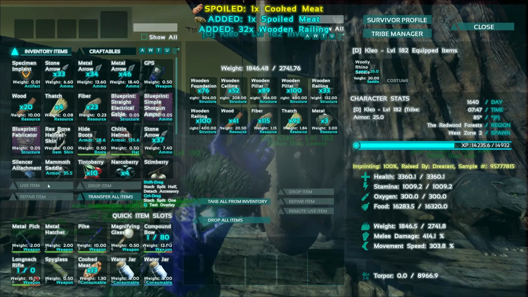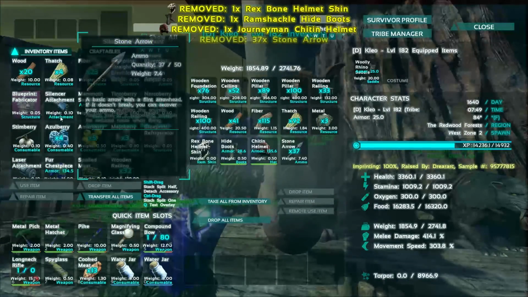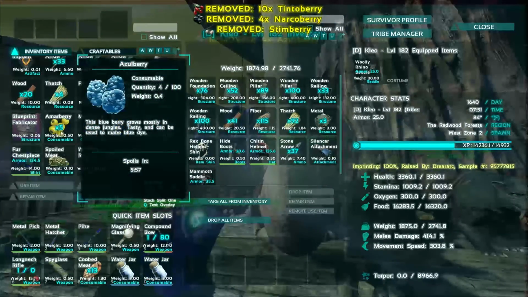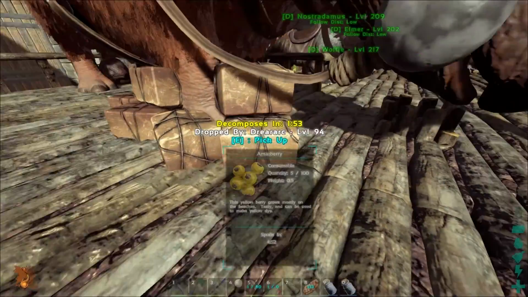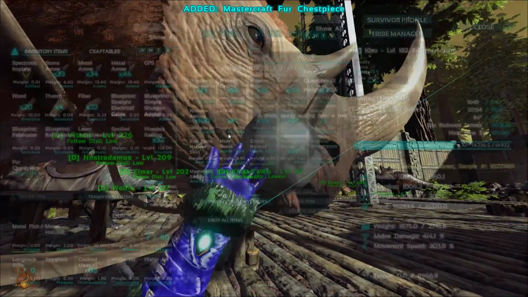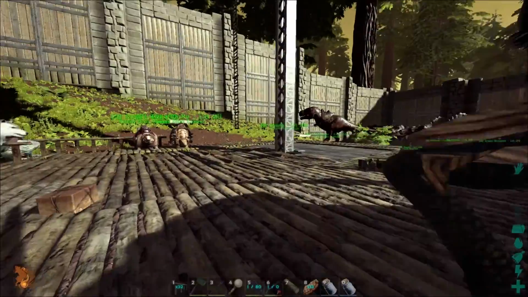Alright, so let's go ahead and grab some of these railings again. Let's see here. I killed an Alphacarno while I was out there, and I grabbed a few drops. That's why we have all this junk on us. Let's drop all this crap. We don't need that. Oh, I need that. I definitely need that. That's my Mastercraft for sure. I need that. There we go. Alright, sweet, so let's drop this. There we go. Inventory management. Much better.